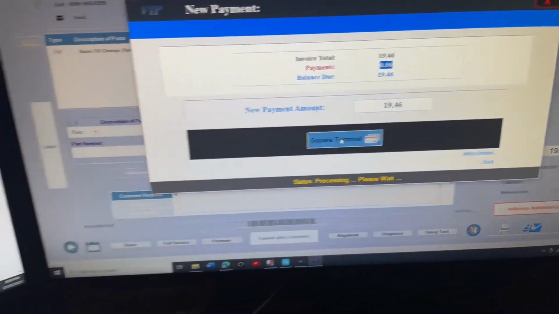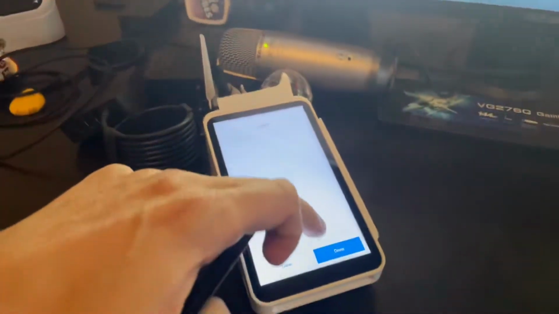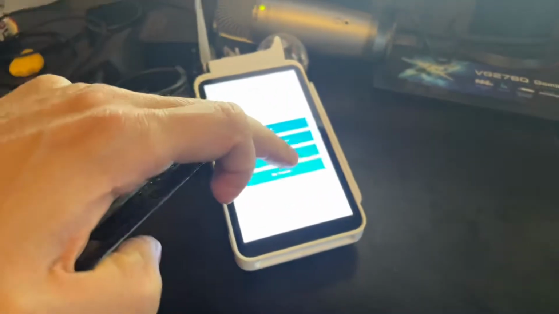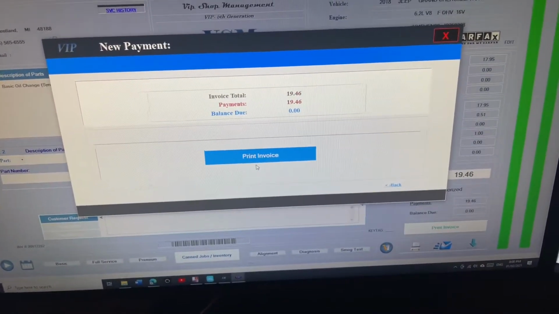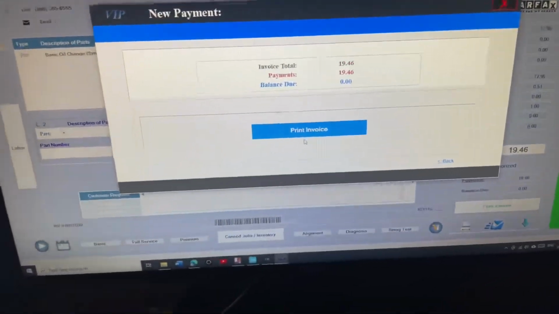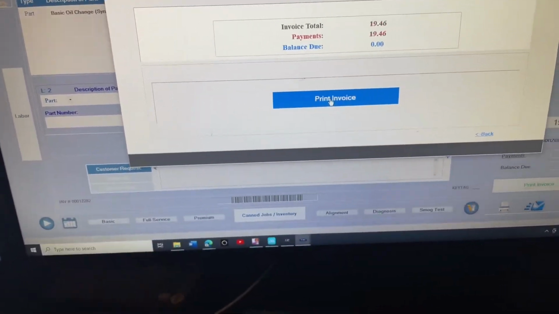And it's not, in this case, sorry, he needs to sign. And done, and let's go back to VIP successfully, and so it's kind of automatically, it goes automatically. Let's print the invoice.